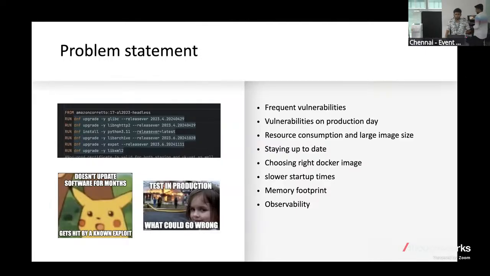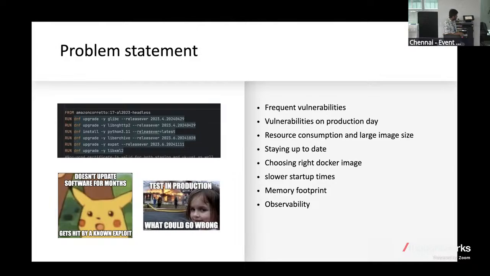Yeah, so some of the problem statements that we have, like frequent vulnerabilities that you would see day to day. One of the things I would like to highlight is when I joined one of the projects, there was always a card in the sprint to patch the vulnerabilities. So I don't know how we predict that. Every iteration will have a card like, let's fix this vulnerability. I always wondered how we ended up predicting work that is going to be coming in the next week without knowing what we have to do.